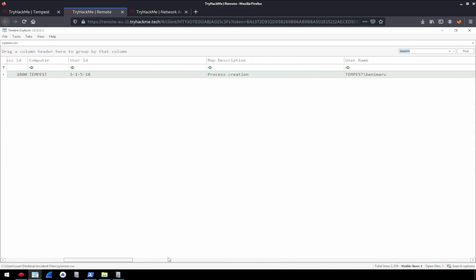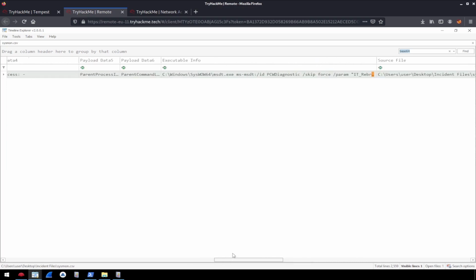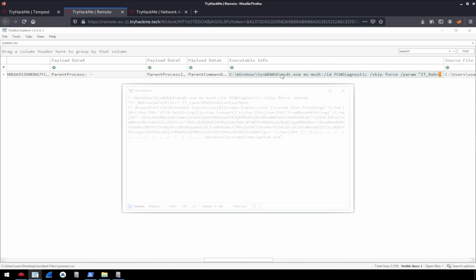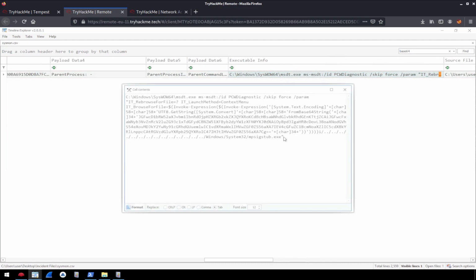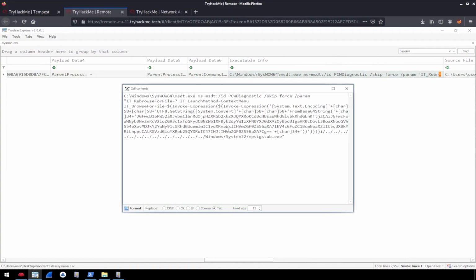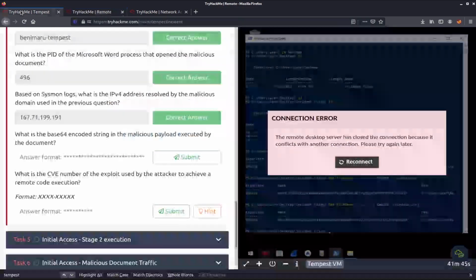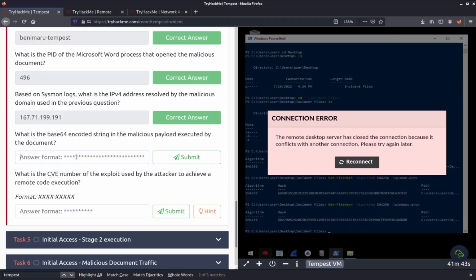Okay, nothing here. Source file. Okay, yeah, I have it here. I'll just double click on the execution information, and we have our base64 string right here. So I'll just grab this up to where we have the double equals, copy, and paste.